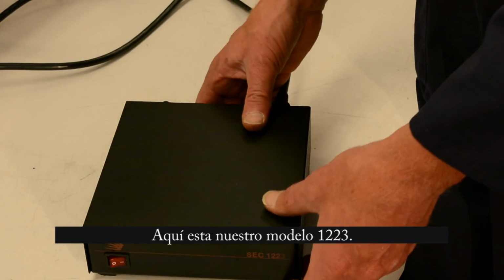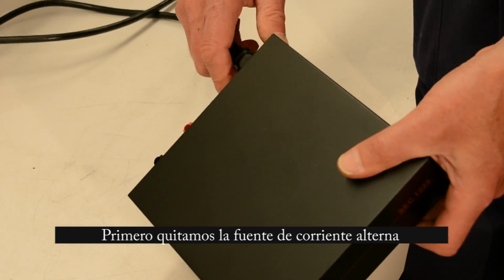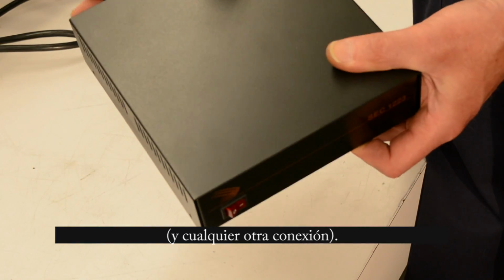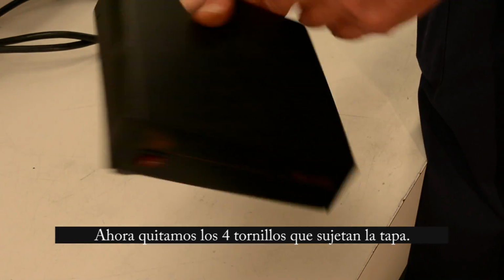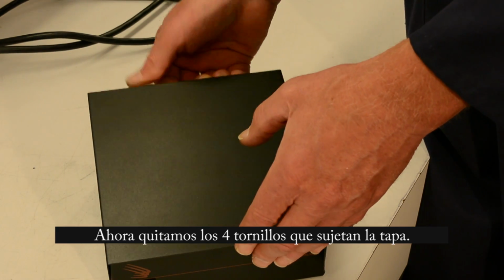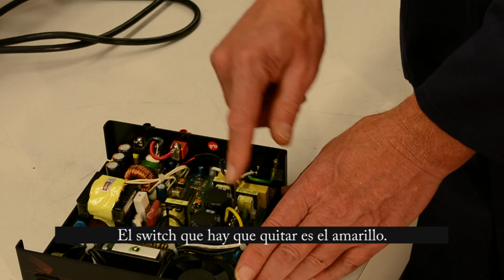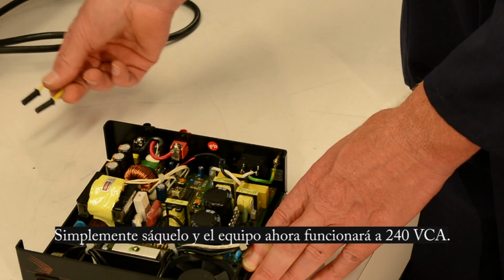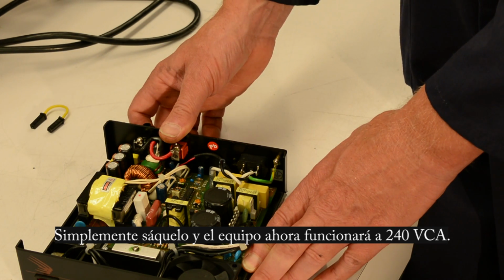So here's our 1223 power supply. First thing, of course, is to remove all power from the input, and it's best to take the output connections off as well. Remove the 4 screws, 2 on each side, which will permit you to remove the cover. The jumper that has to be removed is this yellow one right here. Simply pull it off and you'll be enabled for 240 volts.